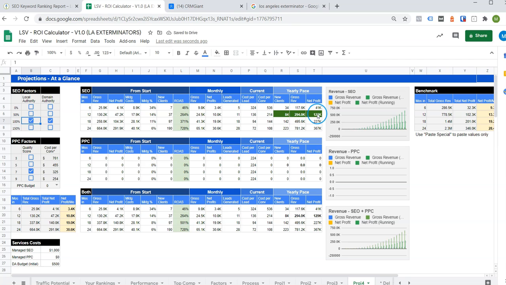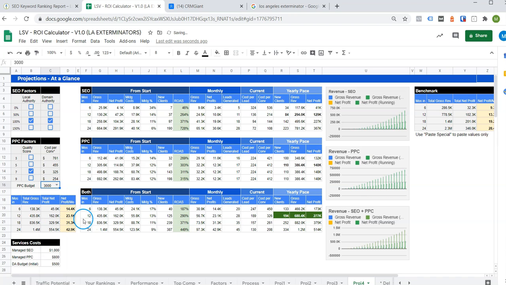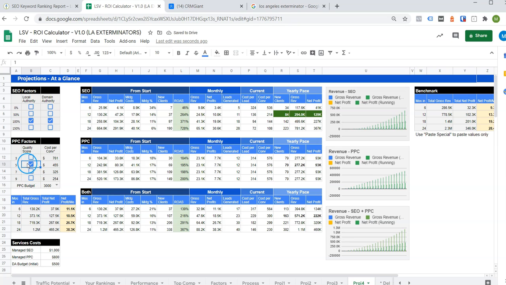Okay, so if we take $129,000 from SEO, we're doing a decent job, actually a very good job in local authority and domain authority, and we add to it a PPC budget of say $3,000 a month, well, the customer is going to be generating $277,000 in net profits. That's if the quality score of our campaign is 7. If the quality score is 5, which is going to be your average quality score, then PPC is still very good, but you might want to just start out with SEO.